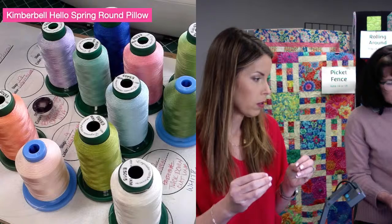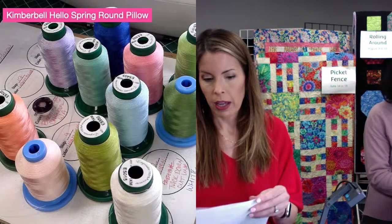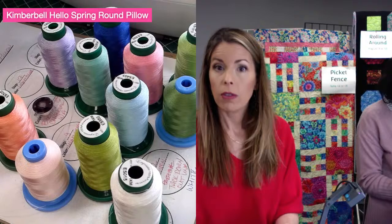Because Kimberbell will tell you in the instructions, it says light pink, peach. But if you don't have an eye for color, Lisa has done that for us. And she's got a number for each thread. So like the peach she chose is ES505. So you get the idea, it makes a difference.